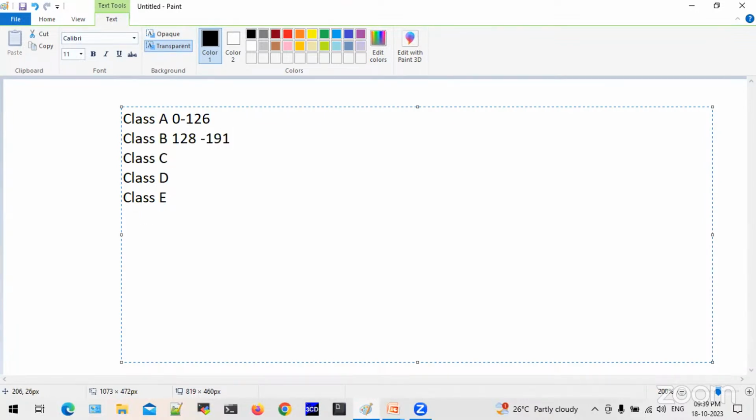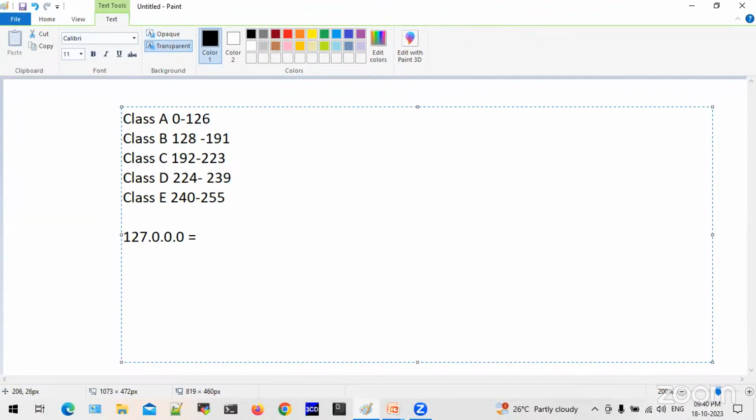Class C starts from 192 to 223. Class D starts from 224 to 239. And class E from 240 to 255. If you're wondering where exactly 127 has gone, 127 is reserved.